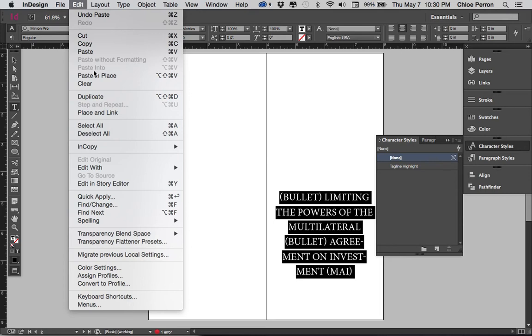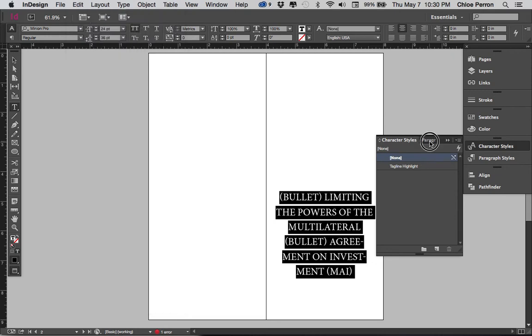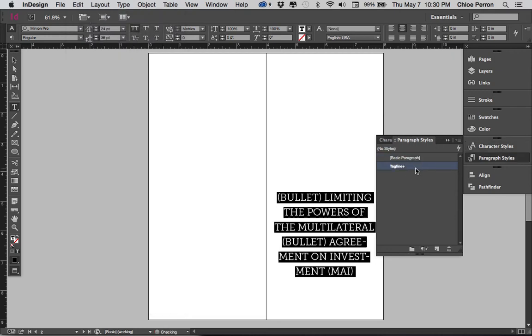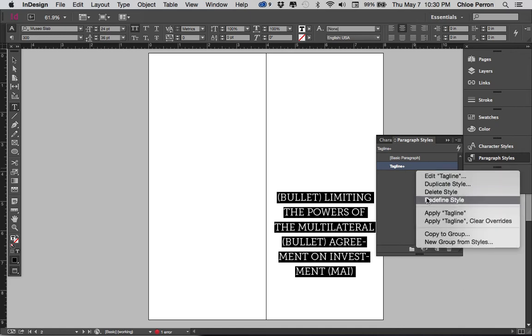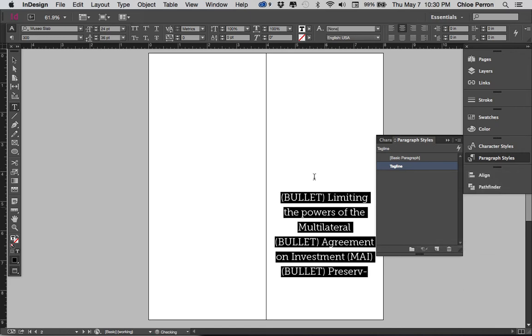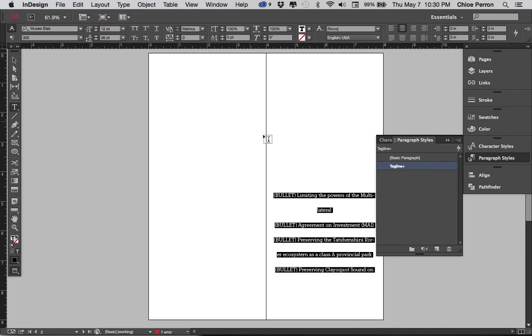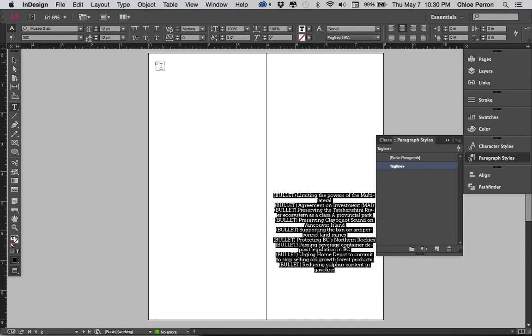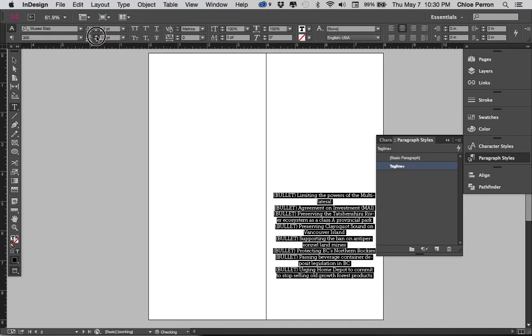So Edit, Select All, or Command A. I'm going to use one of the paragraph styles that we have right now, right click and apply clear overrides, and make it much smaller, maybe 12 point, with a bit bigger leading.